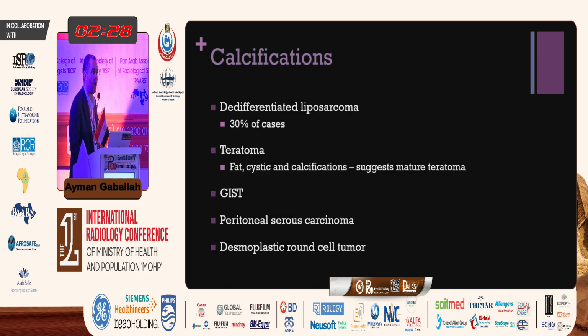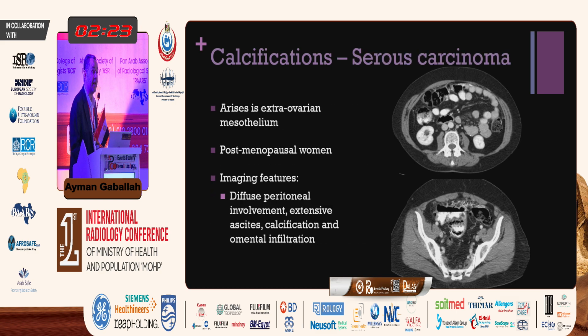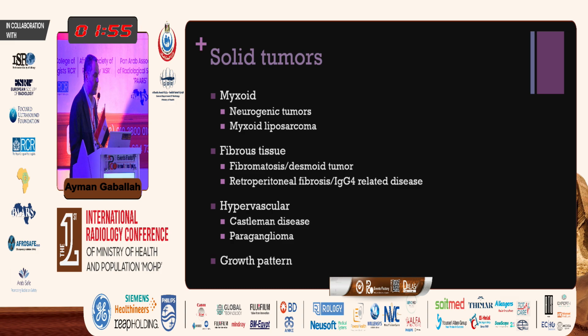So calcifications, we talked about calcifications in the retroperitoneum in general, but I'm going to mention one example in the peritoneal cavity, where hopefully you can see these calcifications in the peritoneum. It's very common with serous ovarian tumors. You can see this kind of calcification. But what about if there are no ovarian tumors? This is what can happen with serous carcinoma, actually primary serous carcinoma of the peritoneal cavity in the absence of ovarian tumors. These tumors are common in postmenopausal women. And as you see, they can come as masses, but calcifications are common with these lesions.